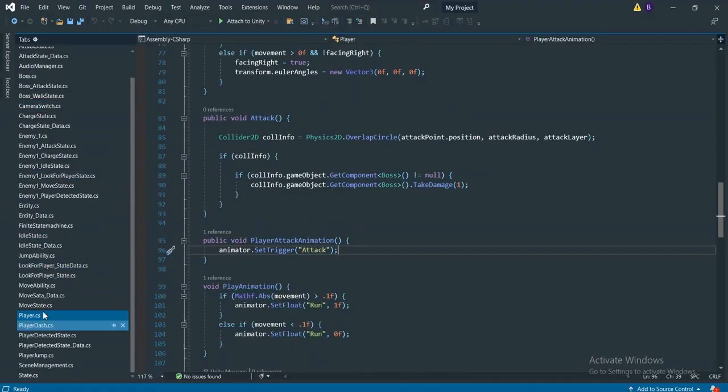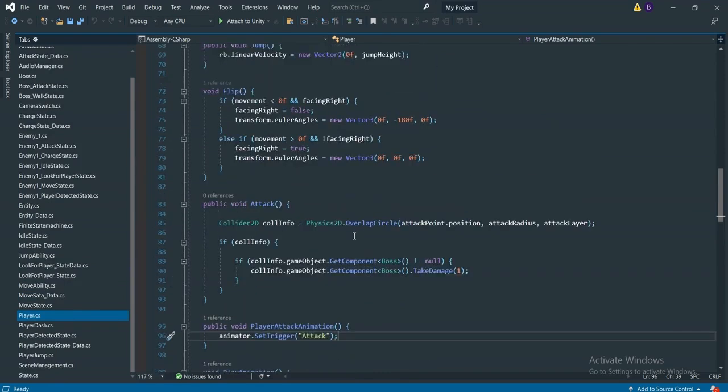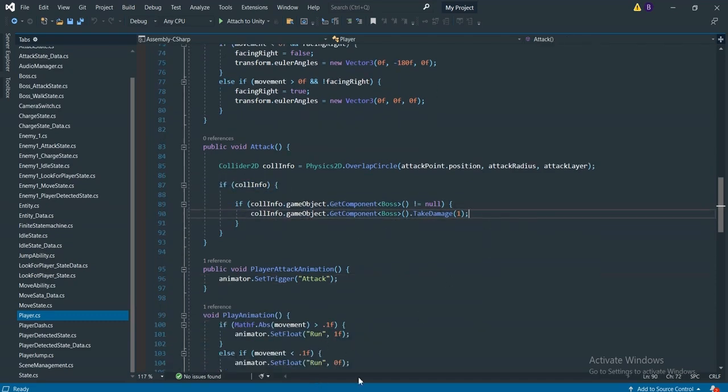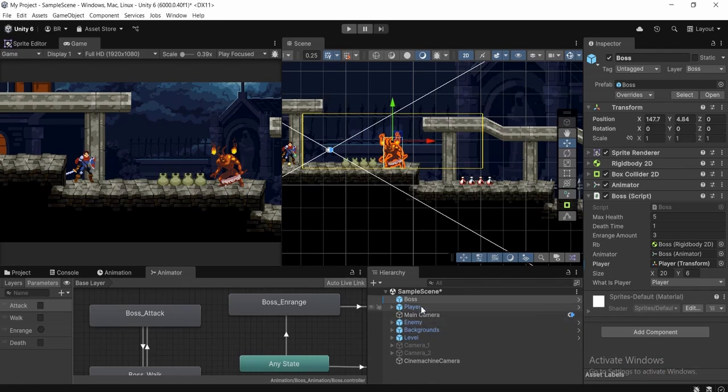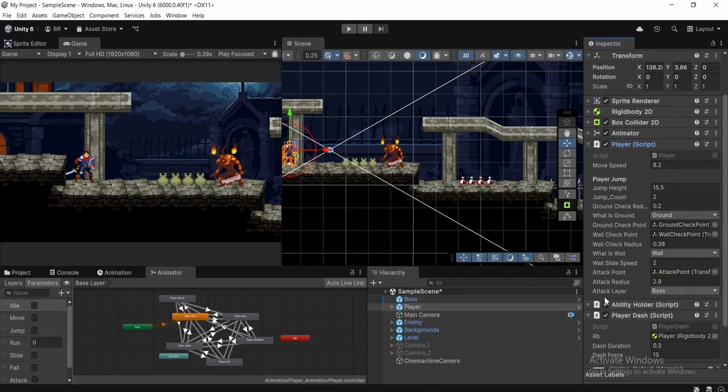So let's go over to the player, and we're calling it over here. So we need to call the attack function, take damage. Okay, so let's select our player script and then boss.